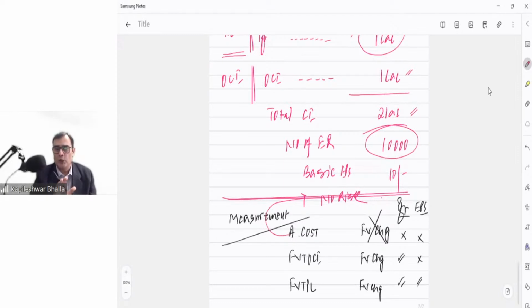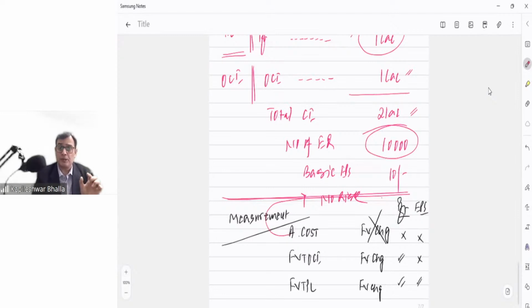What I felt looking at the application of Ind AS 109, that the standard setters had this in mind, that if you are looking at a situation where there is no risk, now you would say, sir, how would we make an assessment that there is a risk or not? There are certain tests which are given in the standard. The standard has given us certain beautiful tests that will help you to decide whether there is a risk or not. It's not a gut feeling of a situation where we'll decide risk. There are certain risk assessment tests given in the standard, which will help us to decide which particular measurement base to be applied.